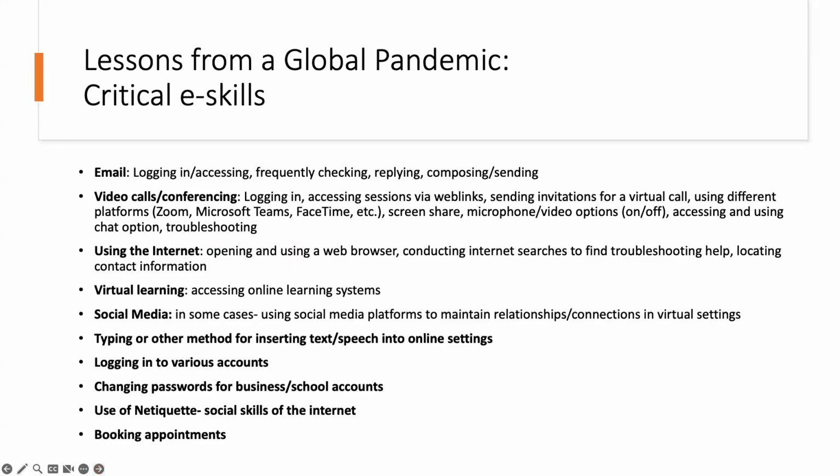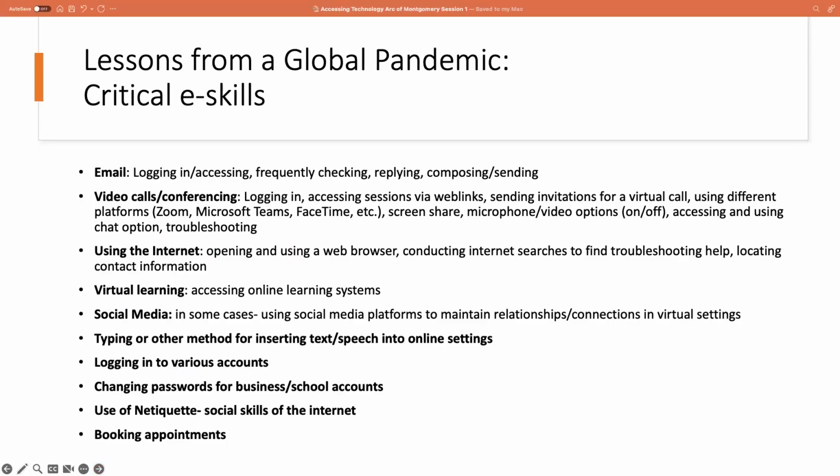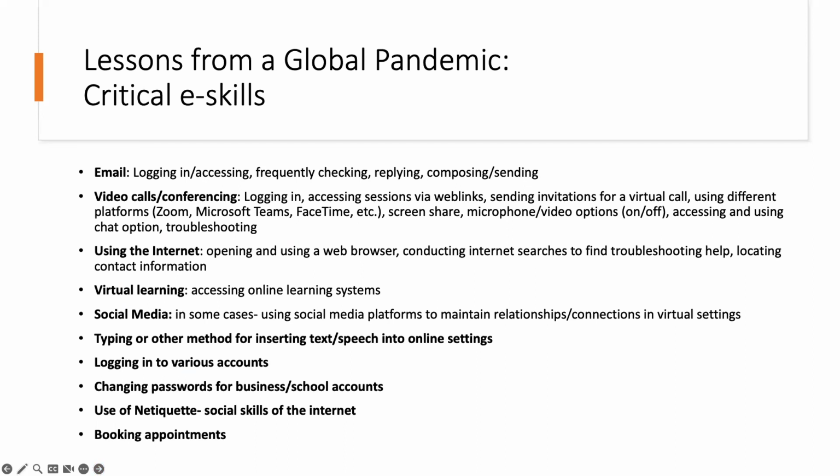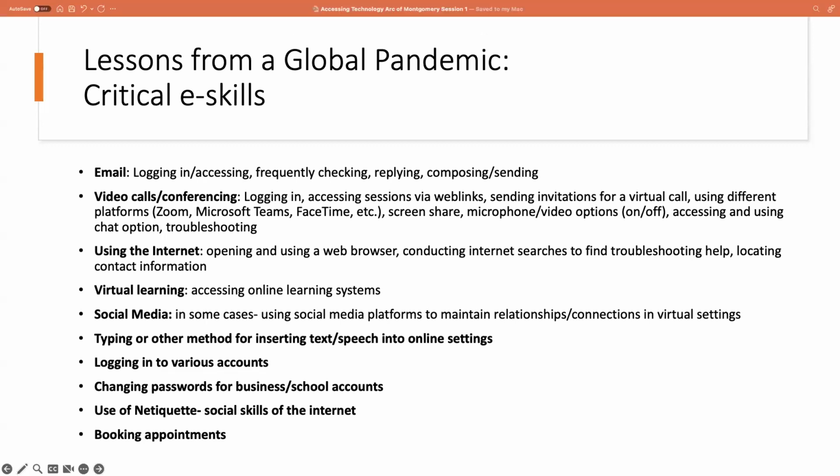Okay, so the first thing I want to share with you is this list of critical, I call them e-skills. So they're skills of using the internet. So it's not really social media, it's an e-skill. So the pandemic really taught us that individuals with IDD need to be able to use these things.